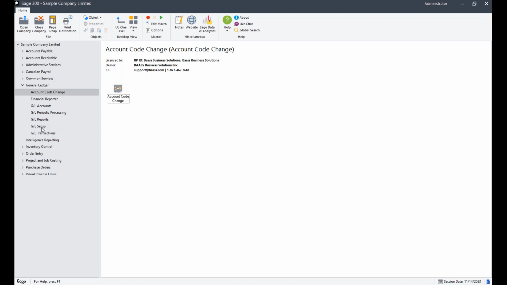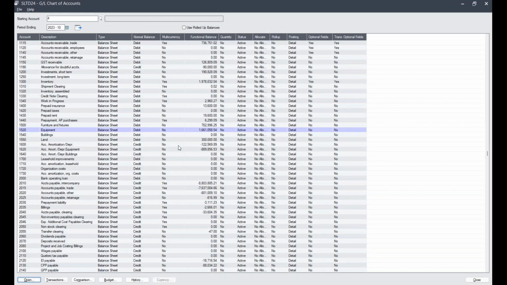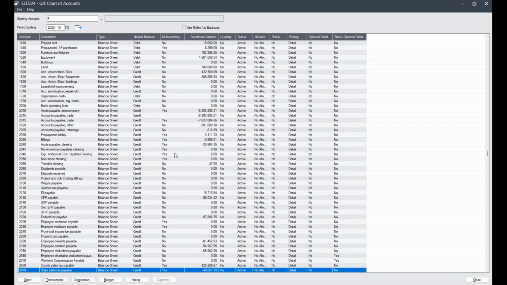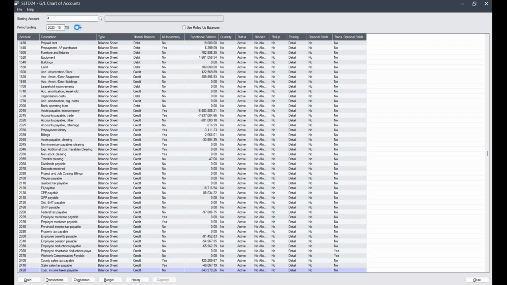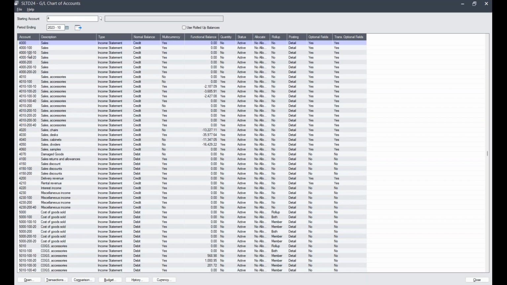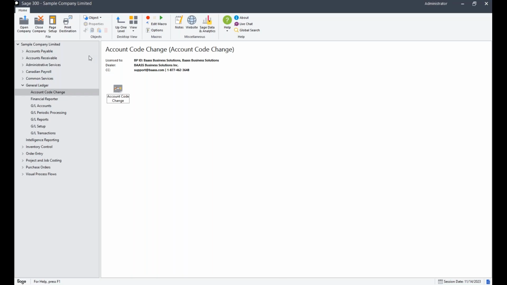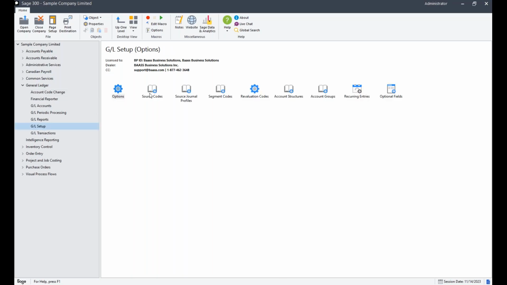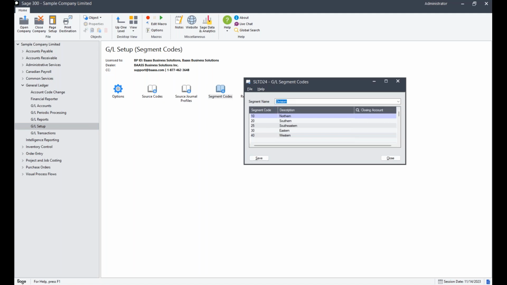Again, if you have a large chart of accounts or you have a complicated setup with multiple cost centers or locations. In this particular account set, we have up to a 3-part account number, which is account, division, and region. And we have a combination of those various segments. So let's look at a scenario where, let's say I want to add a new region. Actually, let's do a division instead.